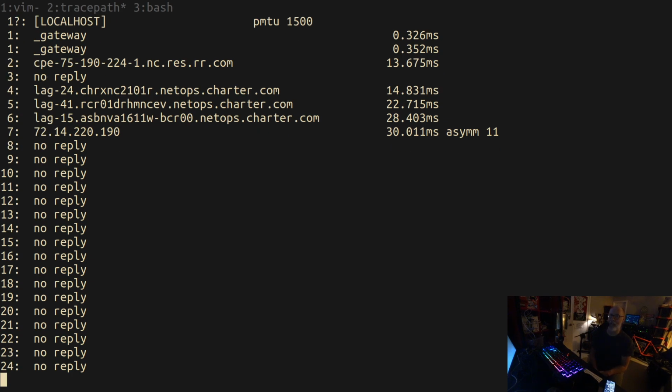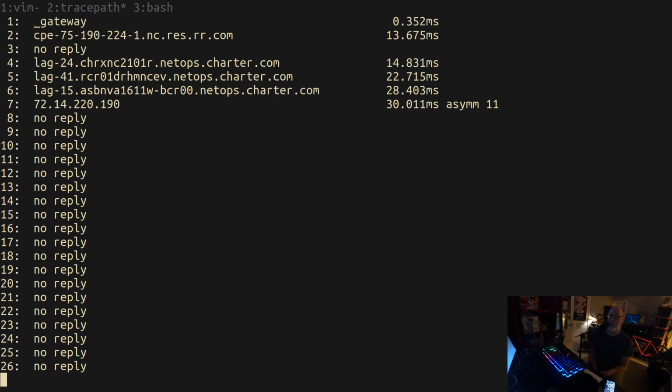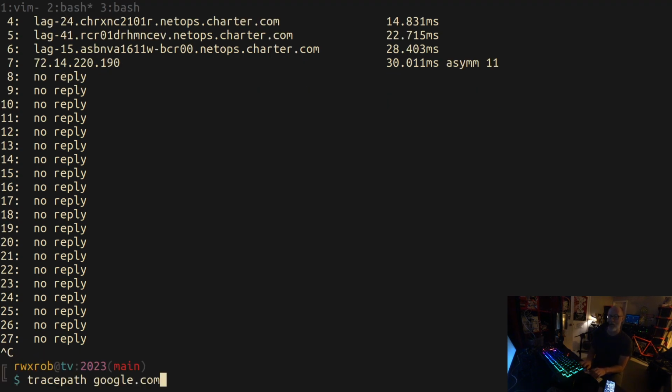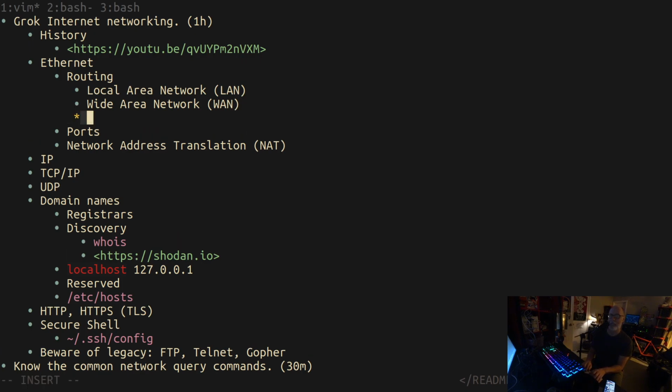Wow, I feel like they've got a traceroute problem here going on. I kind of want to let it run through the whole thing, but you can do that yourself. Let's try another IP. In Windows there's pathping. I did not know that. I'm going to add that to my stuff. So let's do tracepath. There's also, you might have this instead, traceroute, which used to be the older version of it, and apparently, according to Mark, Windows has pathping.